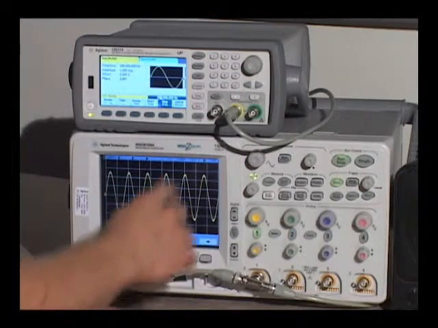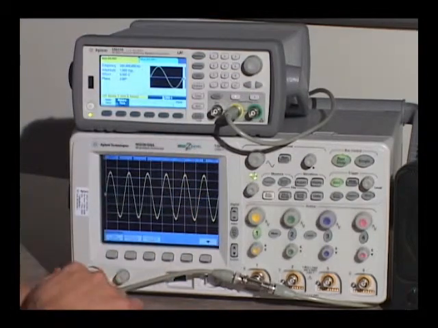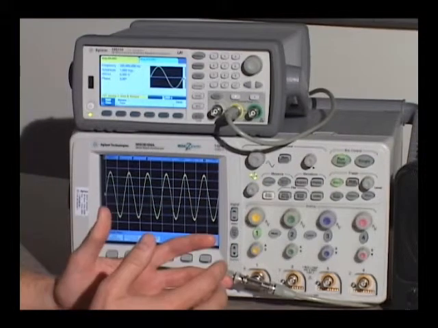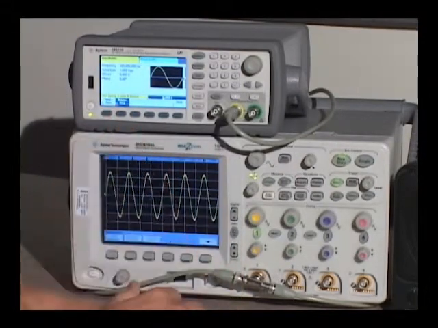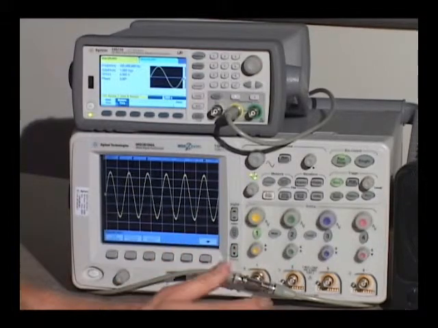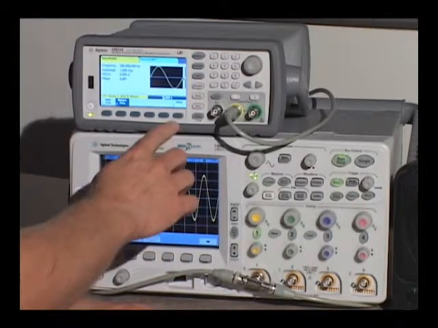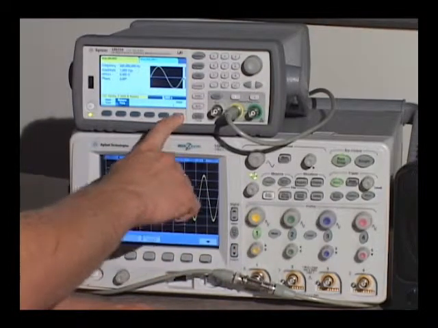The new parameters are the hold and return menu. The hold time is the time that will dwell when you go to the stop frequency. Return time is the amount of time it takes to go from the stop frequency back to the start frequency. I've set all of these to three seconds.